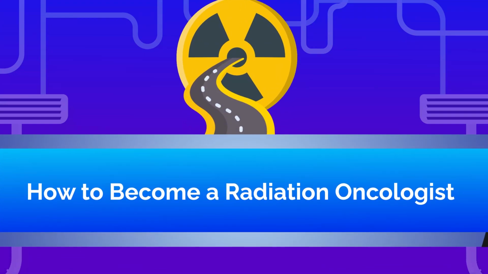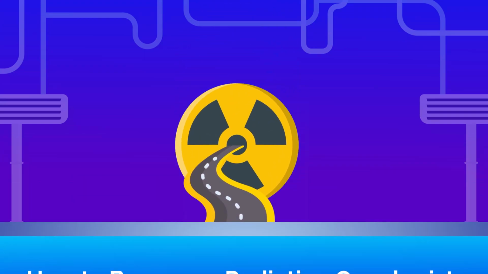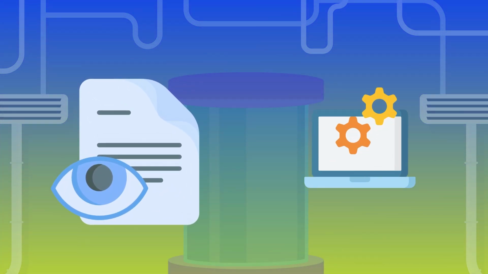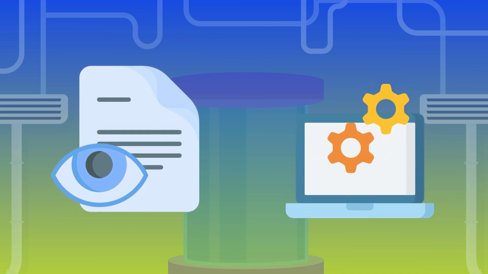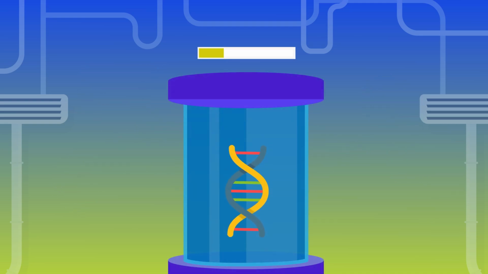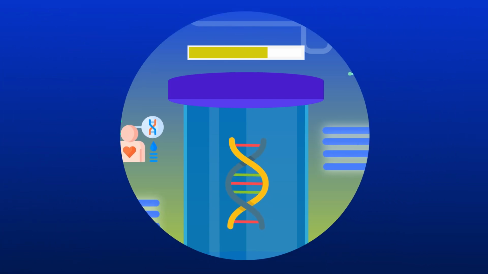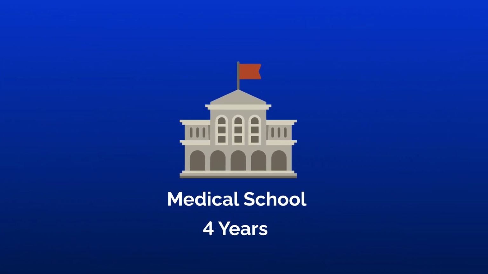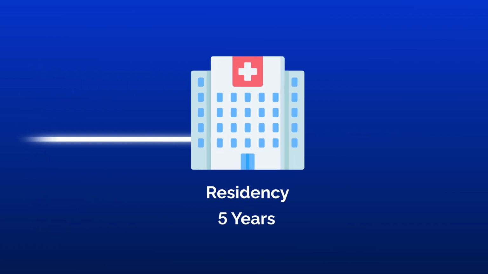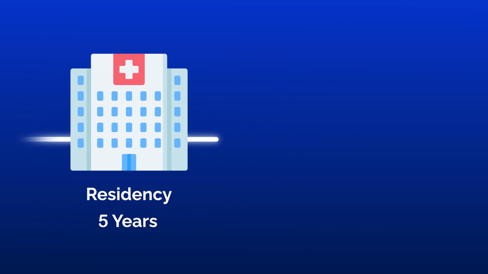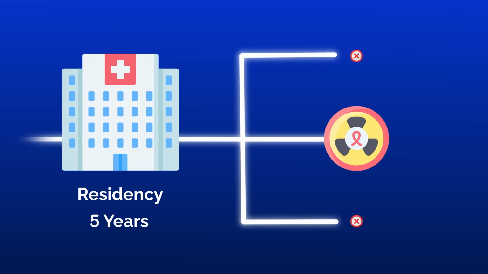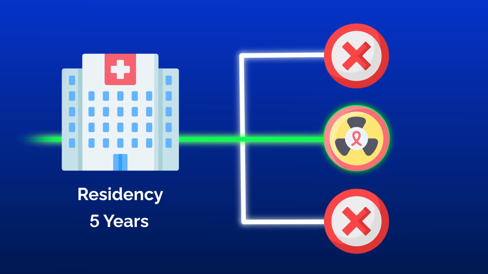Radiation oncologists are typically analytical thinkers who are detail-oriented and comfortable with technology. They're often academically inclined and enjoy research, which also translates to more research experience. To become a radiation oncologist, after 4 years of medical school, you'll participate in a 5-year residency. There are no alternative pathways, which means you'll need to know early on that it's the ideal path for you.